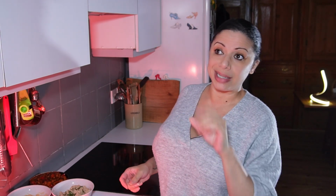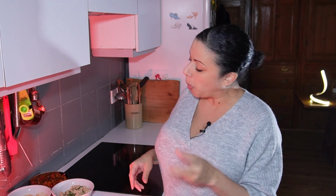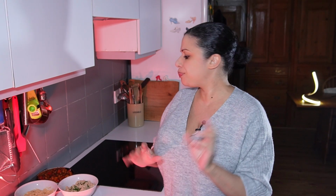All three of those will work really nicely with different beans as well. So you could change the chickpeas out for cannellini beans, butter beans, kidney beans, just because they've got that very distinctive flavour. I mean, the cooked one, the hot one, that'd work with kidney beans, but the other two probably not so much unless you love that flavour. Or you could do a mixture of different beans. So it's very adaptable in multiple ways.